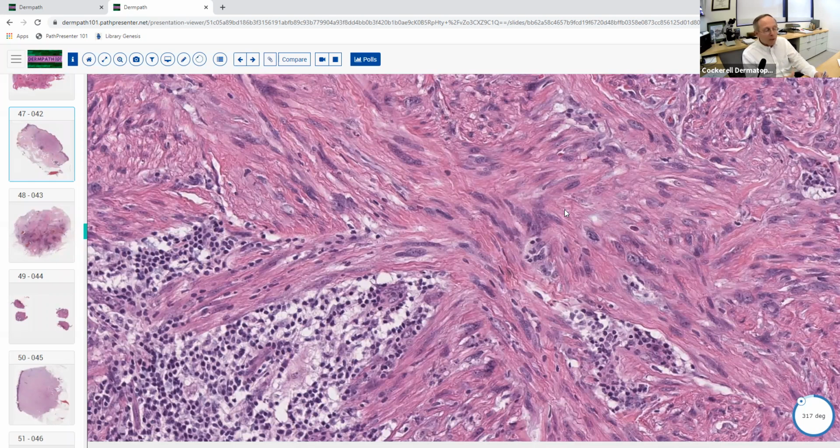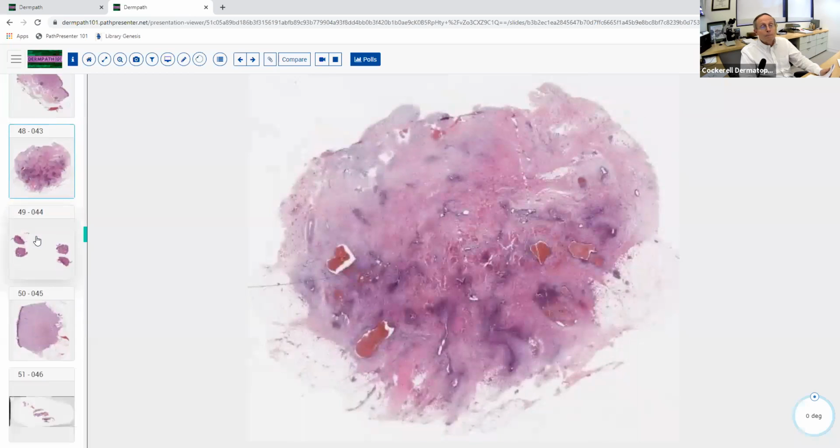And spindle cell squamous cell, obviously no, and angiomatoid fibrous histiocytoma, we talked about that a little bit earlier. It's clearly not that. That would be a DF, a variant of dermatofibroma. So this is a leiomyoma or leiomyosarcoma in that case.